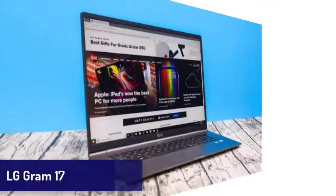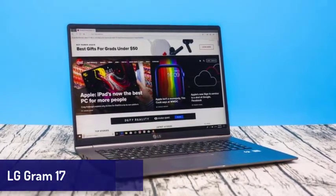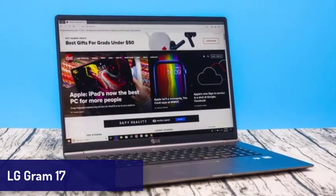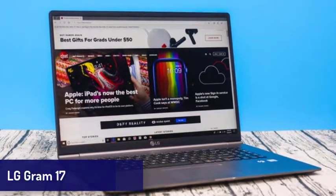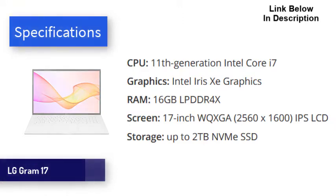Next is the LG Gram 17. If you need a laptop with a large screen, this one is for you. The new LG Gram 17 features an incredibly light design and comes with some of the best mobile tech in the world, including Intel's 11th-generation processors and Iris Xe graphics, as well as two Thunderbolt 4 USB-C ports. Coupled with up to 16GB of RAM and speedy SSD storage, this is a laptop that is brilliant for day-to-day tasks. Battery life is also phenomenal, easily lasting around 12 hours on a single charge. The most remarkable thing about the LG Gram is, as the name suggests, how light it is — at just 2.98 pounds (1.35 kg), it's almost 50% lighter than competitors such as the Gigabyte Aero 17.